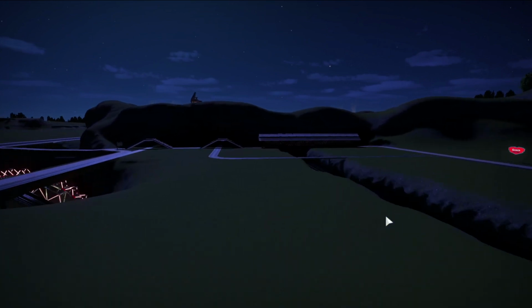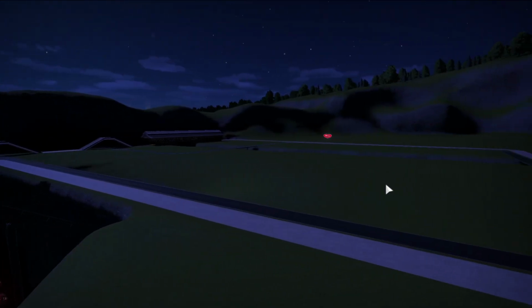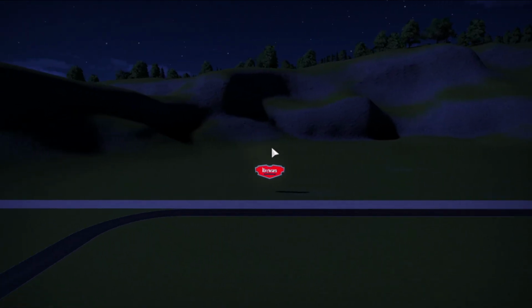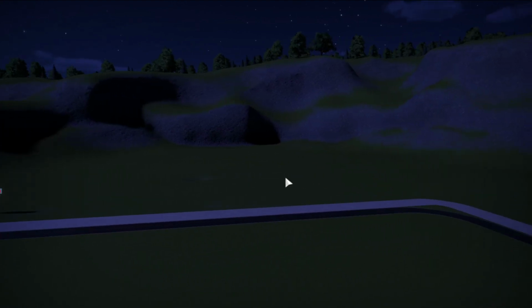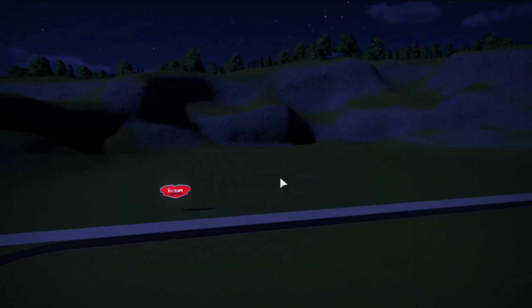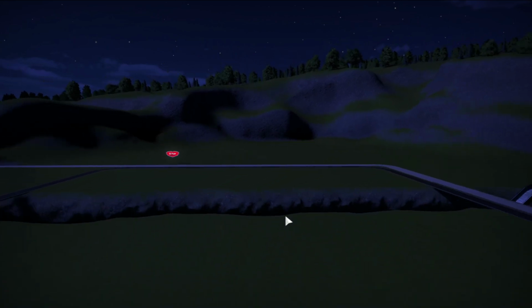Now there are things I'm still going to need to do here. For one, I'm going to have to get people into this park area. So I do have to do that at a point in time. There's going to be a second ride over here. Well, there's actually going to be two rides over here. One is going to be an indoor roller coaster. And then there is going to be a more traditional dark ride. Not the one I used in my previous park for the haunted house, but the modernized seats and such that can turn from side to side. And this is going to be telling sort of the history of Derry when it comes to Pennywise the Clown.